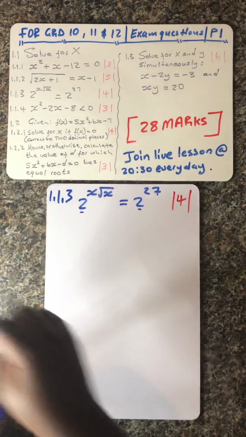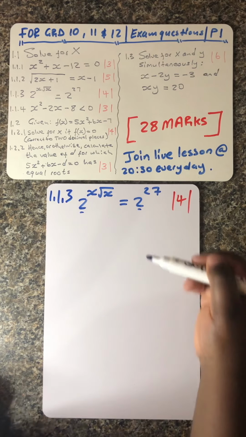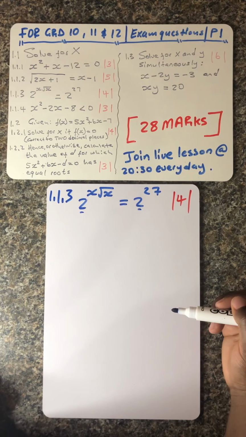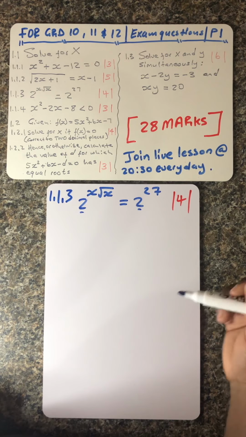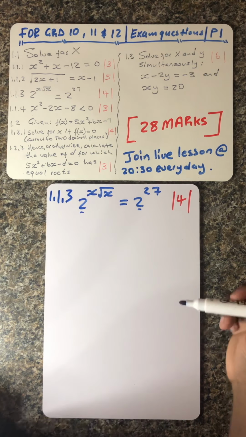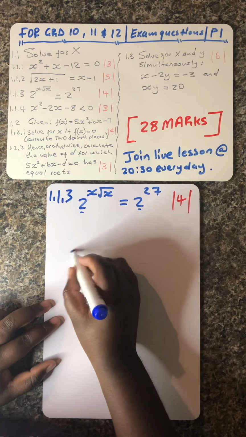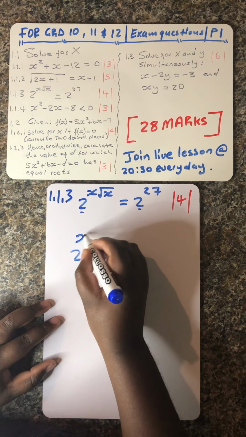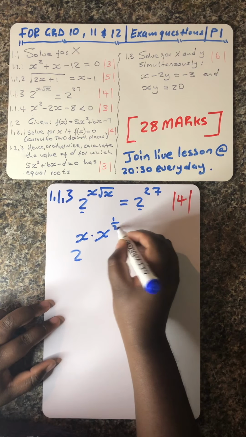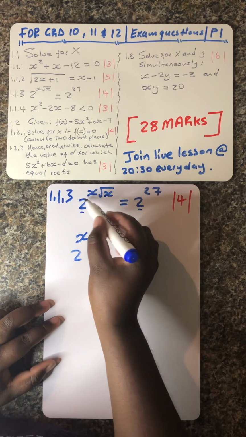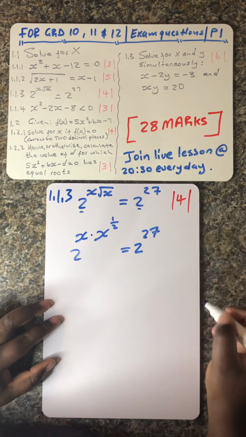So I just want to bring it to your attention that it might take a bit longer if you do it that way. But now I'm going to do the simplest method. So it doesn't necessarily mean this is the only method, but you can still apply the other method where I've just shown you the first step. So guys, remember, 2 to the exponent x times x to the exponent 1 over 2 is the same as the whole of this, which is equal to 2 to the exponent 27.